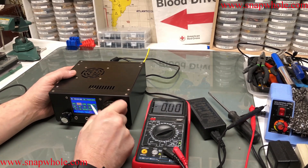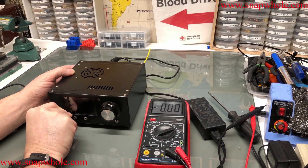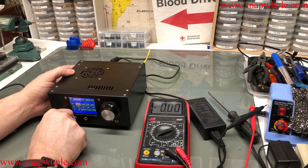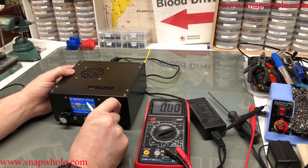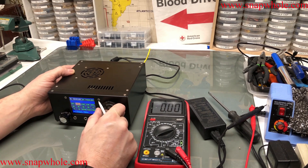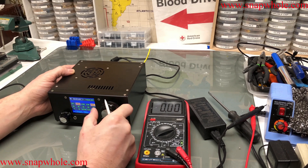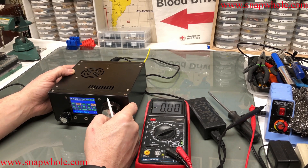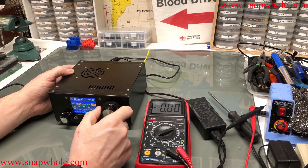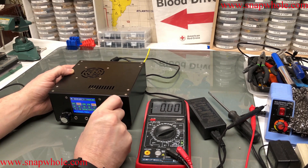I've kind of got myself in a bind here — I don't have any options, I don't know what I've done. Let's turn it off and turn it back on. I'm at frequency adjust, I hit the button to go to the menu, I can select split or turn split off. Obviously I'm missing something here.